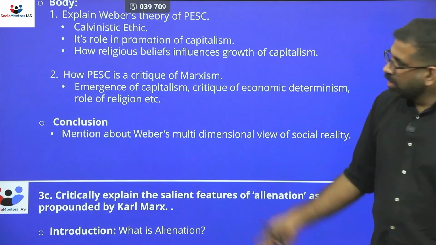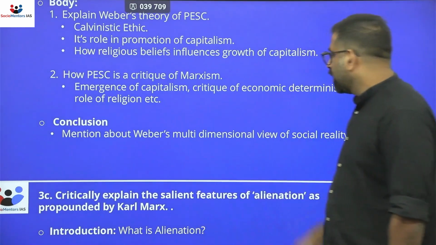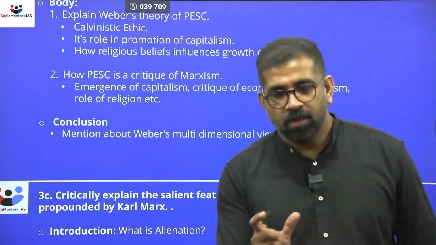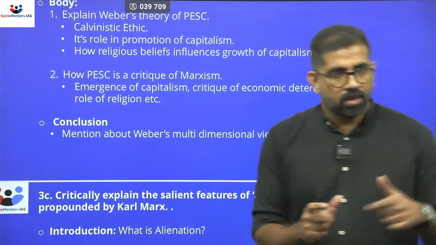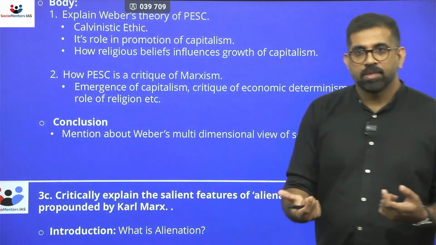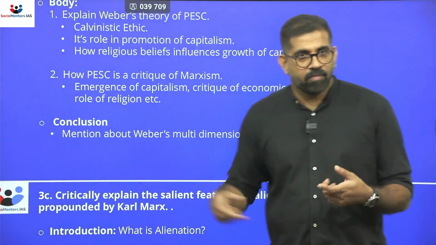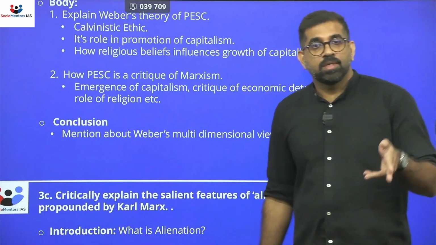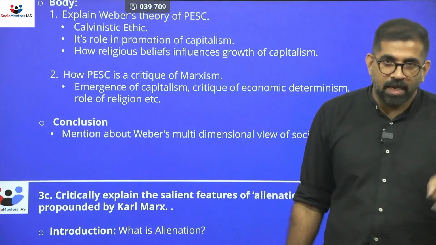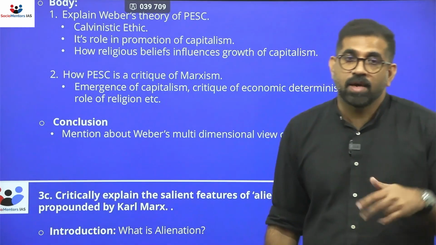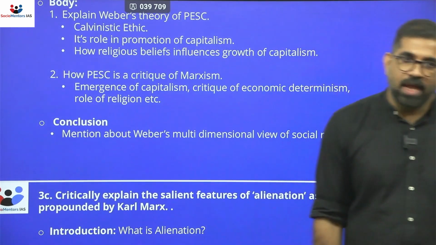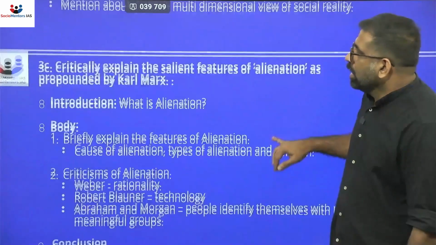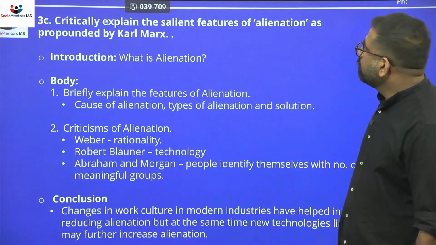You have to write it in points, or paragraph is also fine, but these ideas should be there. And finally, when you are concluding, you can mention that Weber has taken a multi-dimensional view, right? You can mention the difference that Marxism is a unidimensional view and Weber's model is a multi-dimensional view, where even in Protestant ethic and spirit of capitalism, Weber has addressed that Protestantism is only one factor that has helped in emergence of capitalism. There are even other factors which have also helped in emergence of capitalism. Clear? All set?